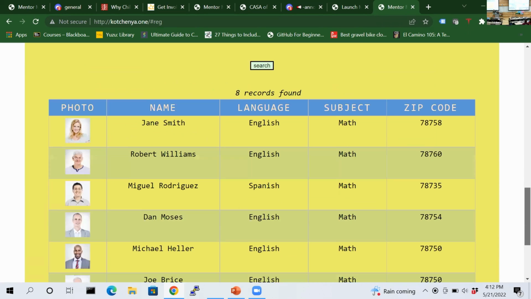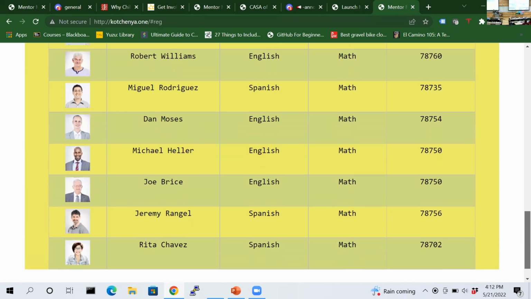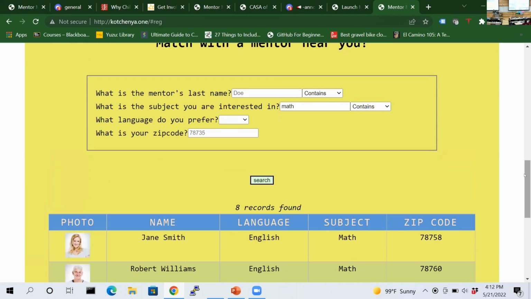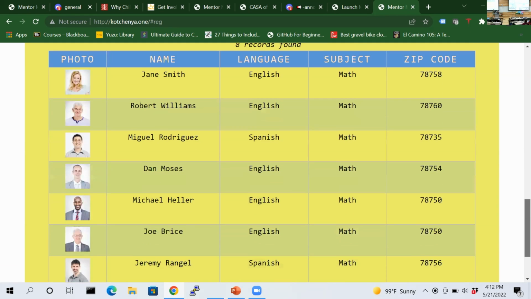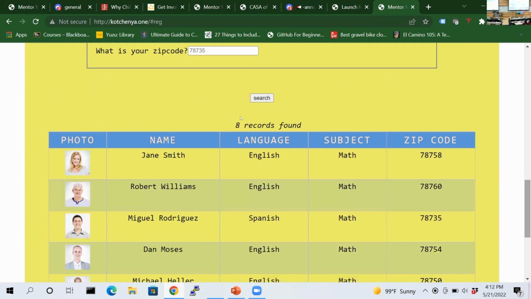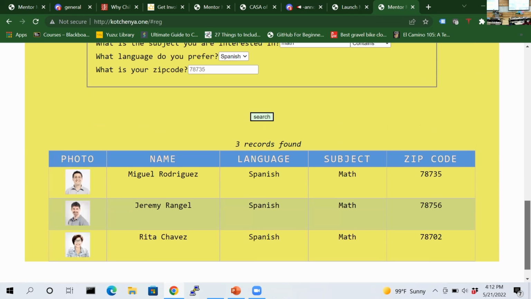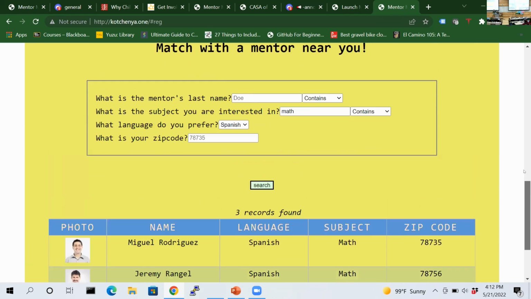And in our database of mentors, we have quite a few. Say the language that you're fluent in is Spanish. We also have a language filter that you can query, and this will narrow down your search results here. And then you can choose from a few different of our mentors that we have.